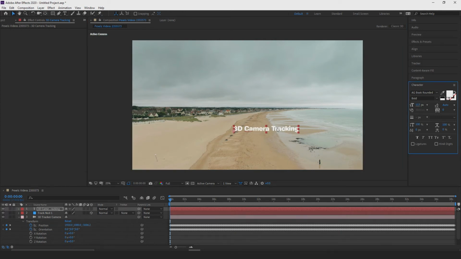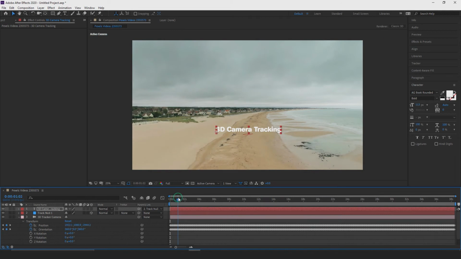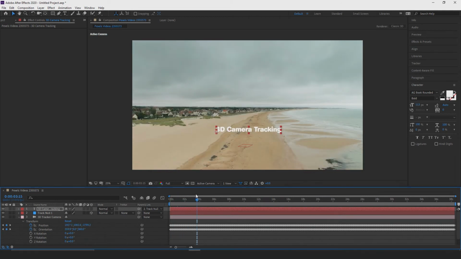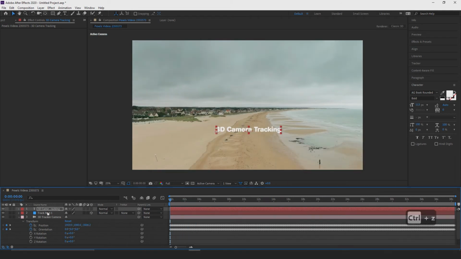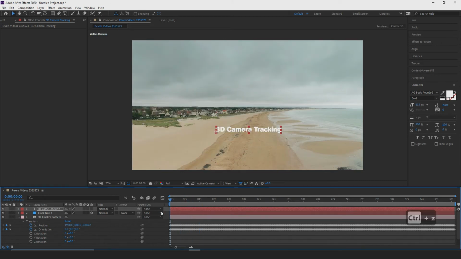Increase the size of it slightly. If I had to position it there, and what if I had to parent it to the null object? Still not tracking properly. Let me try that again, parent it. No, still not tracking properly.